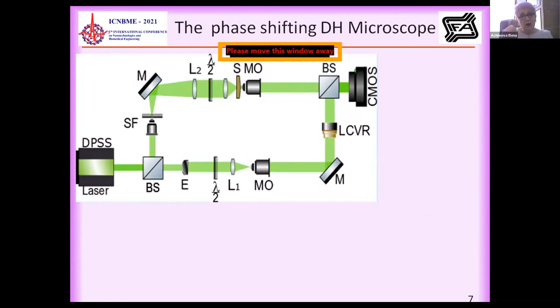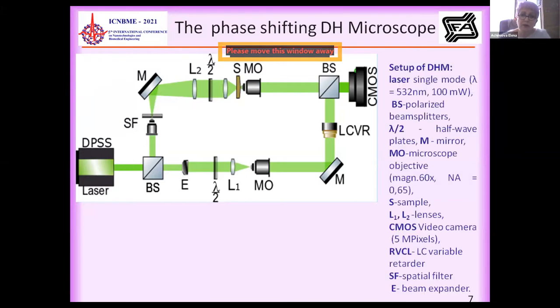And this is our digital holographic microscope. This is a phase shifting microscope, which is a Mach-Zehnder configuration with the object wave introduced into the sample. The microscope objectives in both arms of this microscope are introduced to magnify and to change the magnification to suit the object under investigation. And the set of half-wave plates can control the polarization in the reference and in the object beam separately.